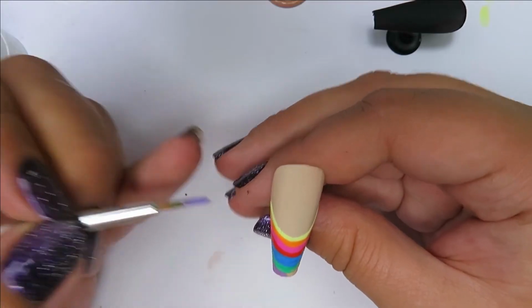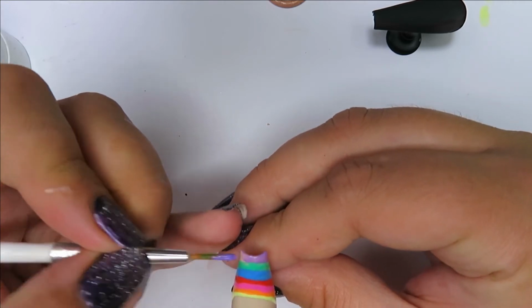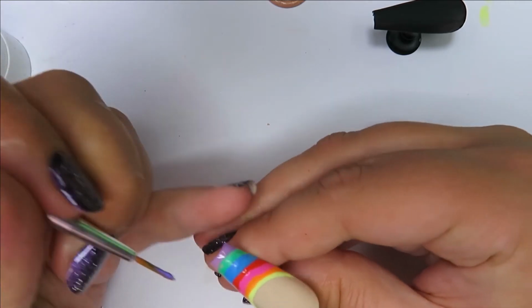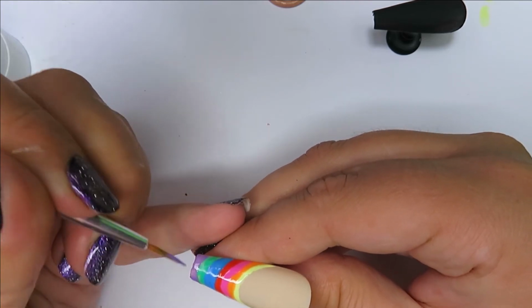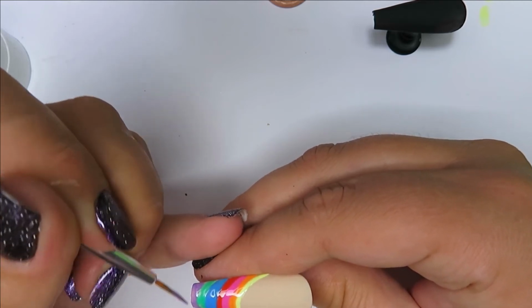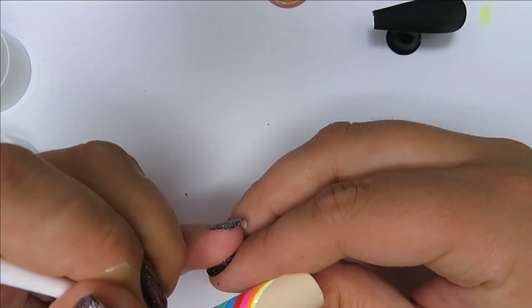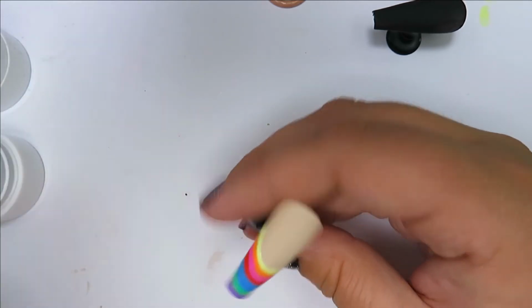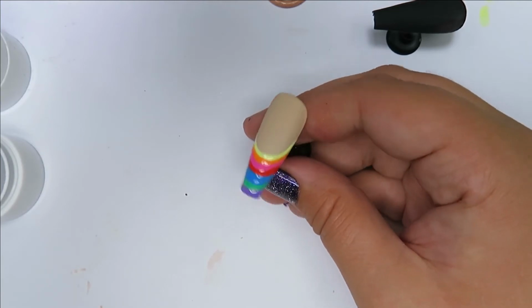Okay, so I am noticing, going onto this brush, I'm still picking up a bit more polish than what I typically would with normal gel polish when I'm doing detail work with my other brush. But it's quite sheer unless you're literally lagging it on quite thick, which makes it harder to cure, and you're also using a lot more product when you're having to lag it on that thick.